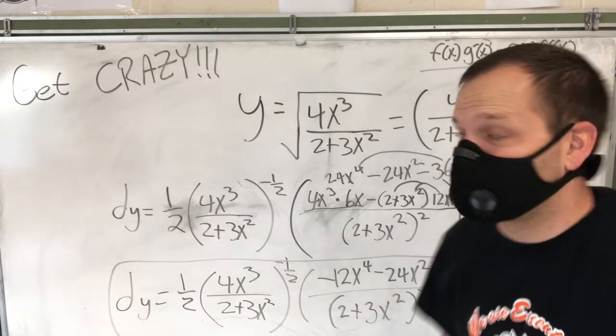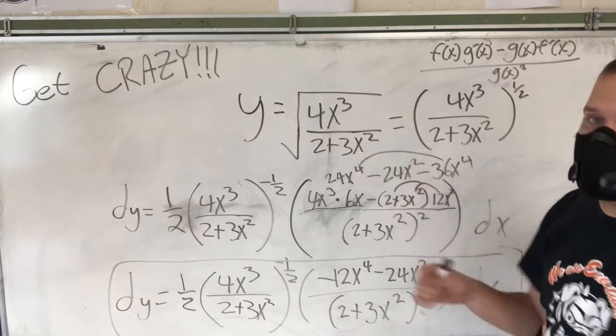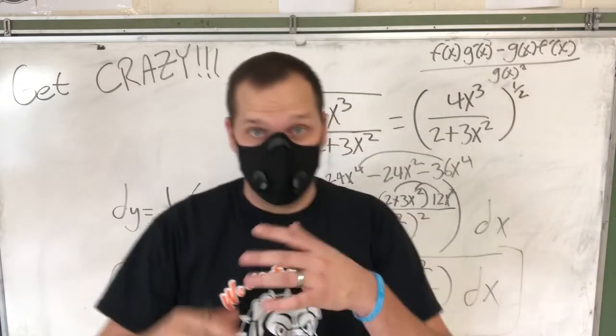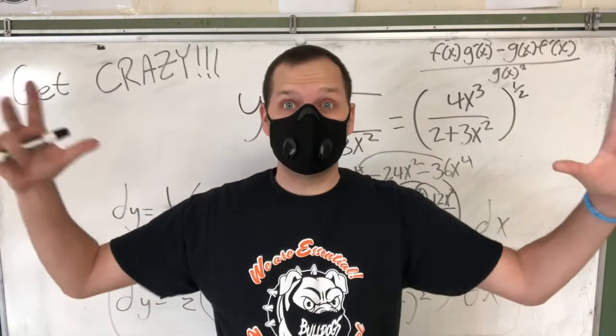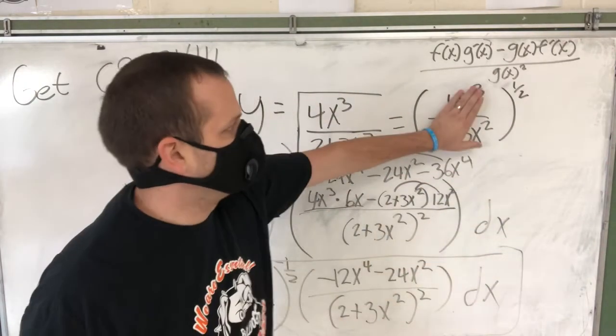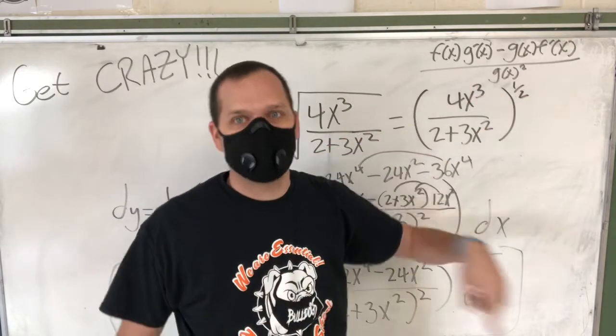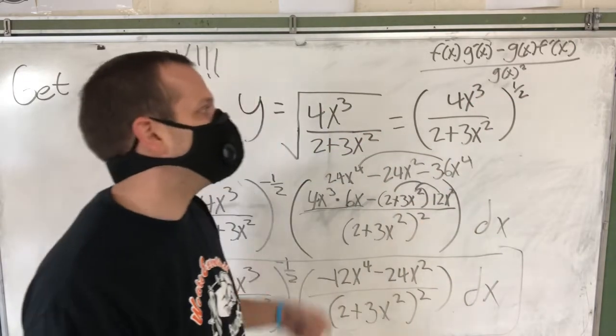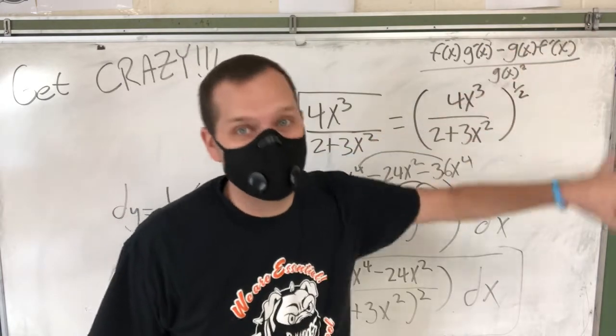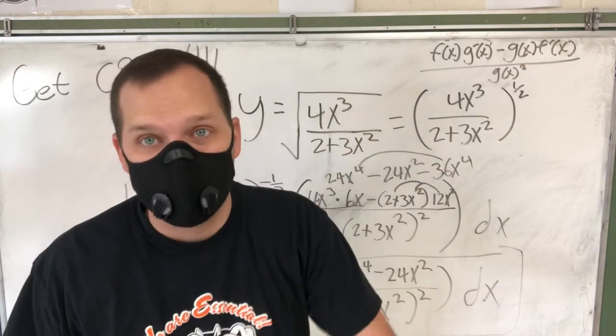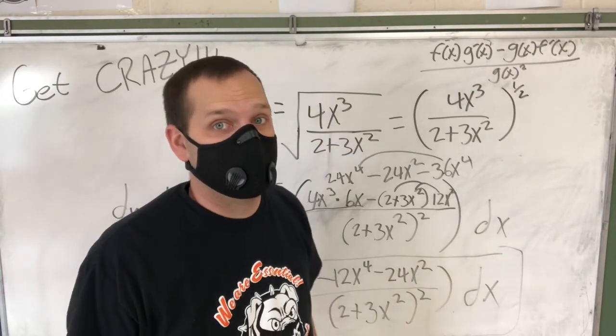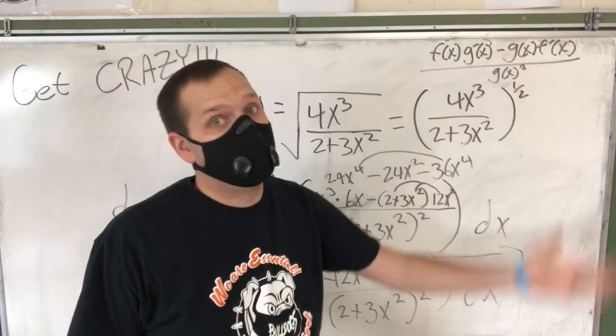Now, I knew to start with the chain rule because that's the outermost side. Okay, as I'm looking at the whole picture, what does this generally look like? Well, it's something to the 1/2 power. That's how I knew to start with the chain rule. Then, once I took the derivative of the inside, is when I had to use the quotient rule. Okay, so I used the chain rule first, and the quotient rule.